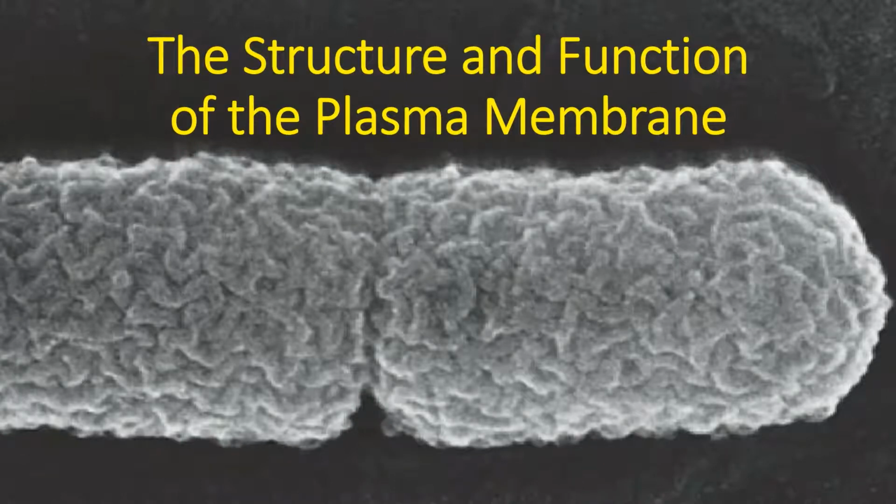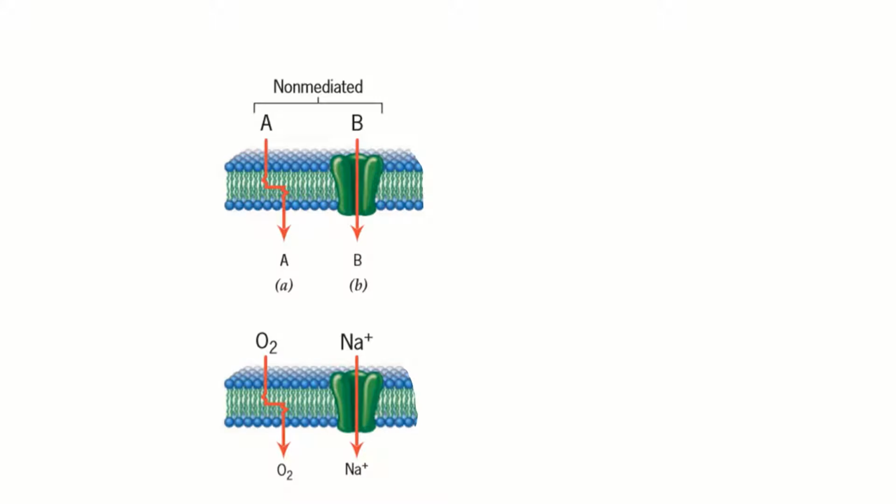We now know how the cell membrane, or the plasma membrane, is a mosaic of different biomolecules. And we also know that one of its characteristics is that it is selectively permeable to substances. In this video, we are going to look at the ways in which the cell membrane may allow substances to pass through it. So first, we have the non-mediated ways in which substances may pass through the cell membrane.